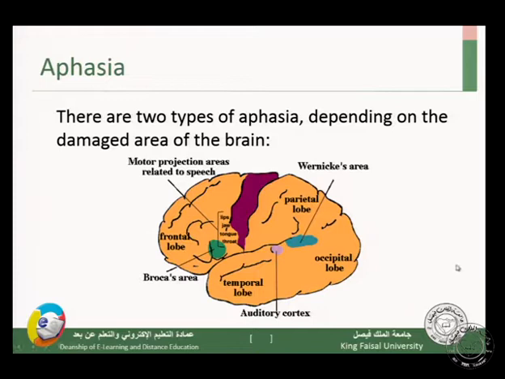Okay, so there are two. For the time being, it is interesting for us to see how the brain looks. It has two sides, two hemispheres, the left and the right. Language for the majority of people is on the left side. There are two areas which can influence your speech if injured. The first one is Broca's area. The second is Wernicke's area.